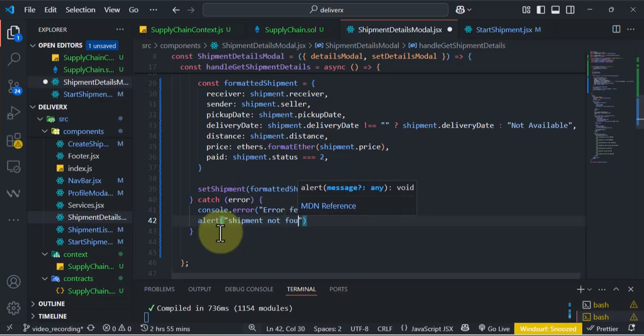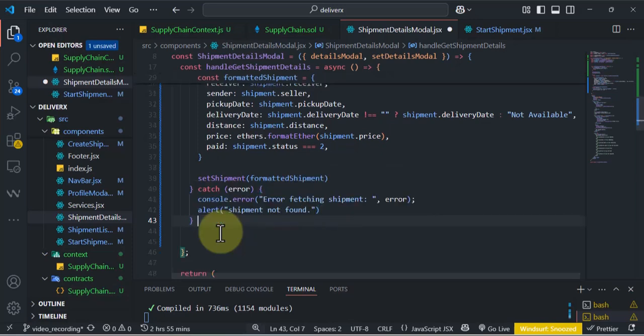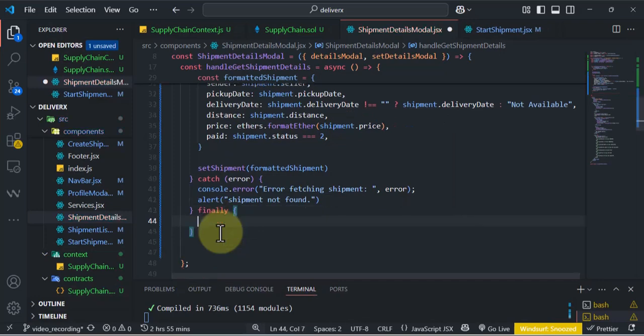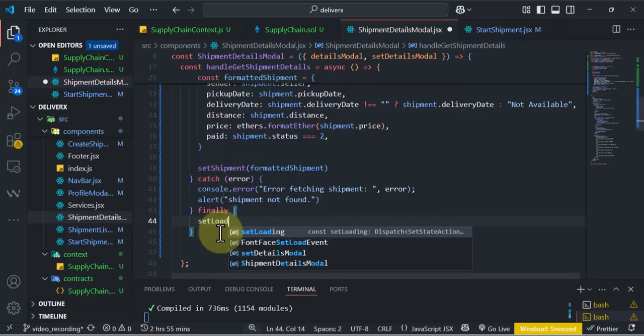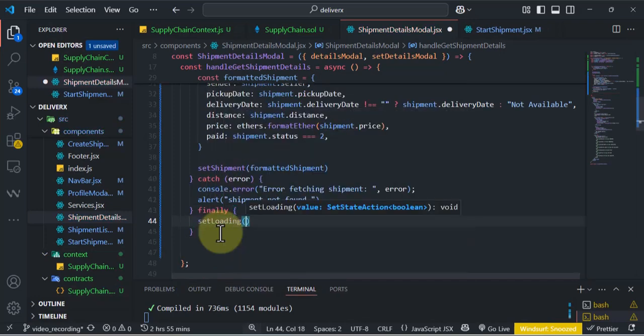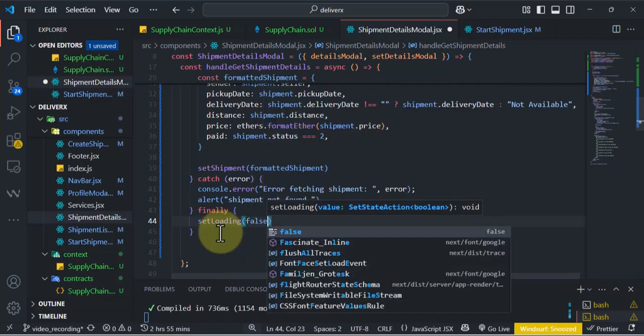So finally, either there's an error or not, this finally will be executed. So we just use it to set our loading to false. If there's an error, it should stop loading, and if there's no error, it should stop loading.